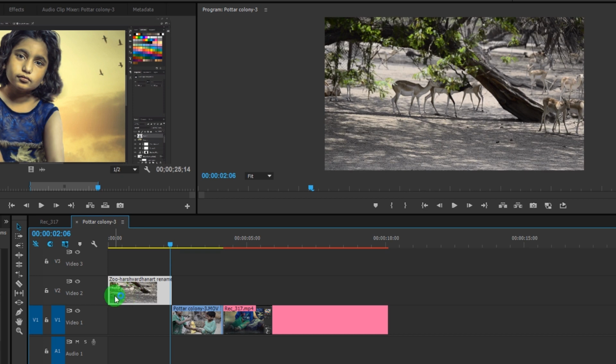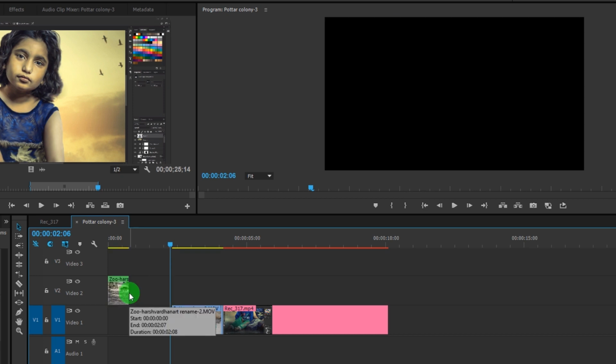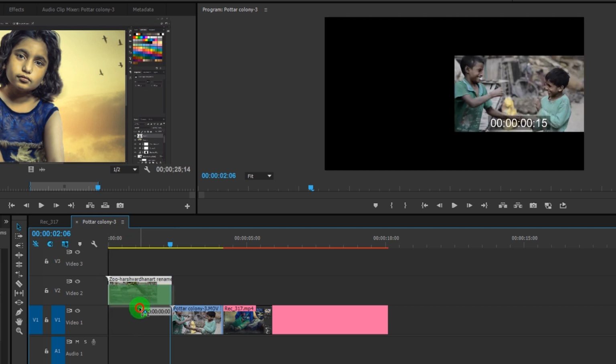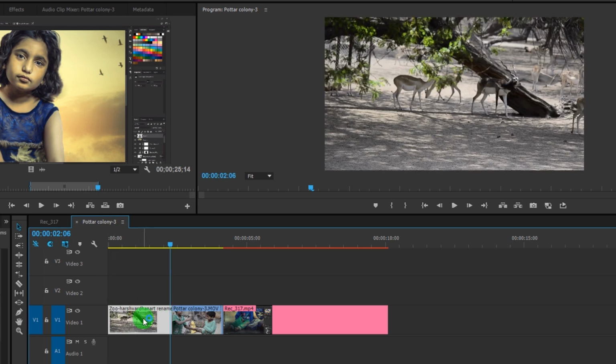But as you can see, it has involved too many steps. If you are using the slip tool, it becomes very easy. You don't have to place this clip upside, then trim it, then snap it, and then extend the in point. You can do all this with the help of the slip tool in just a single step.